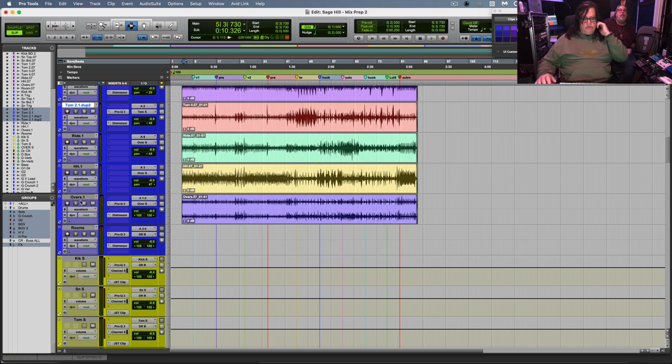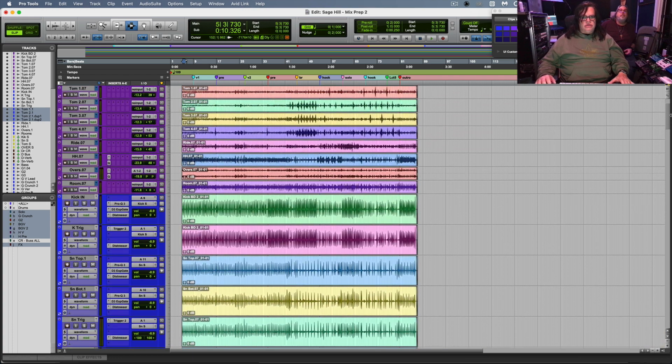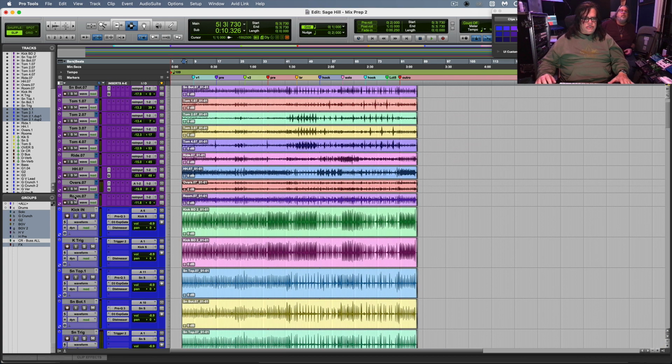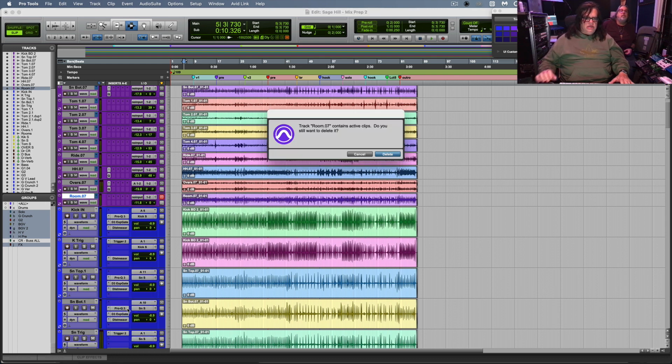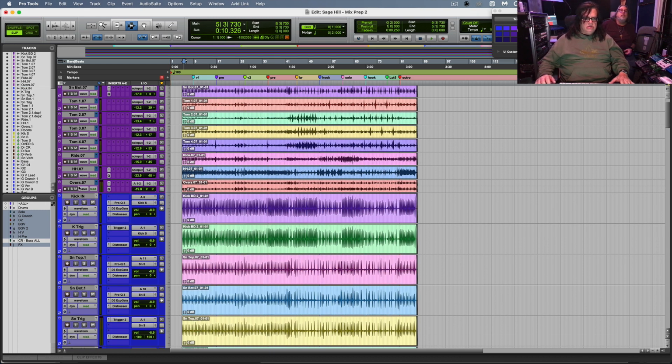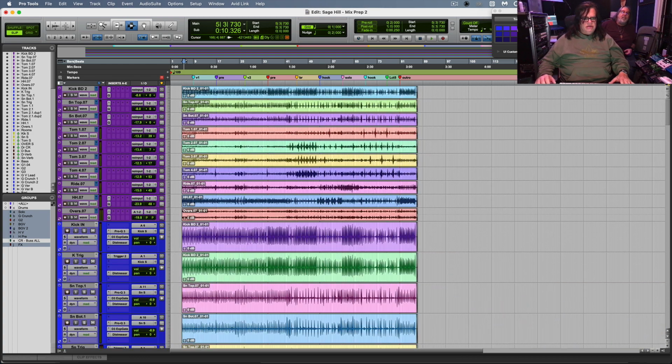Rooms won't go because it's mono. Yeah, you've got to collapse it. This is weird. No, this is a strange deal. I don't know why this is doing this. Let's duplicate. What did I just do? I deleted it? Yeah, instead of deleting, so Apple Z. Don't tell me that's not going to work. No. You have to go pull it out.